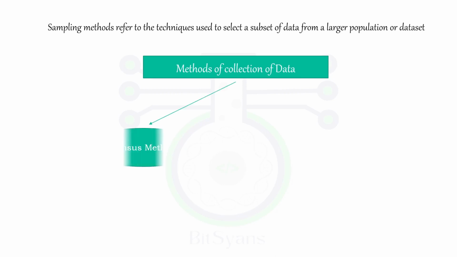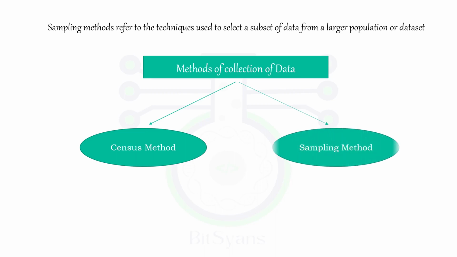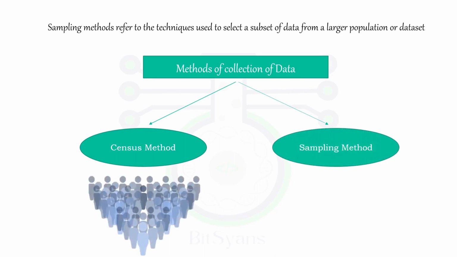One is the census method. Next is the sampling method. Census method. In this method, the data are collected from all the individual items that are concerned with the inquiry. For example, if we want to understand the level of income of the parents of all the 500 students studying in a certain school to determine their economic status, we have to make use of all the 500 observations.